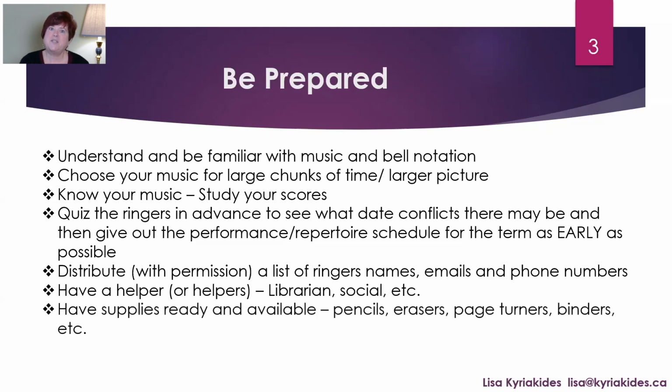And have supplies ready and available: pencils, erasers, page turners, binders, etc. For our groups, my wonderful helper, Pat, has a pencil case in the front of every binder, and in that are pencils, erasers, page turners, all sorts of things that we need during rehearsal. That means nobody is ever saying, I don't have a pencil, I can't erase this. Everything is ready for them, prepared.